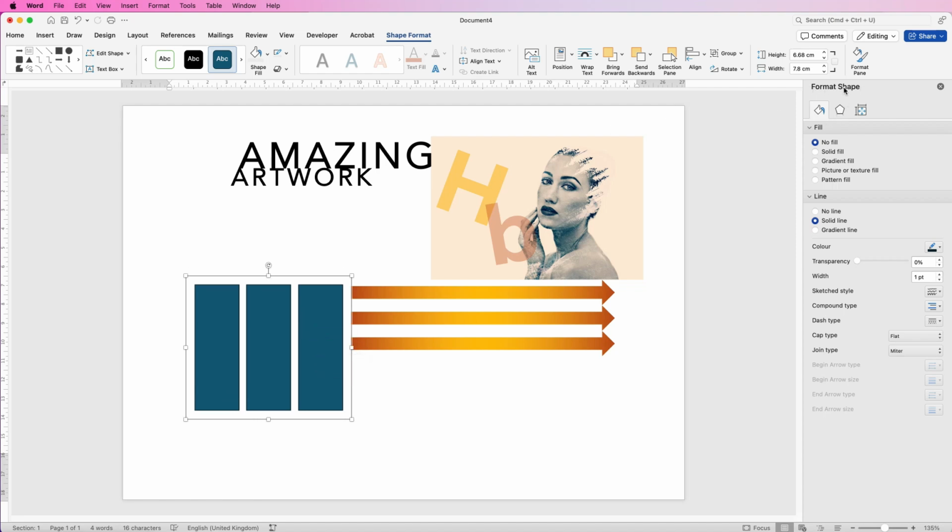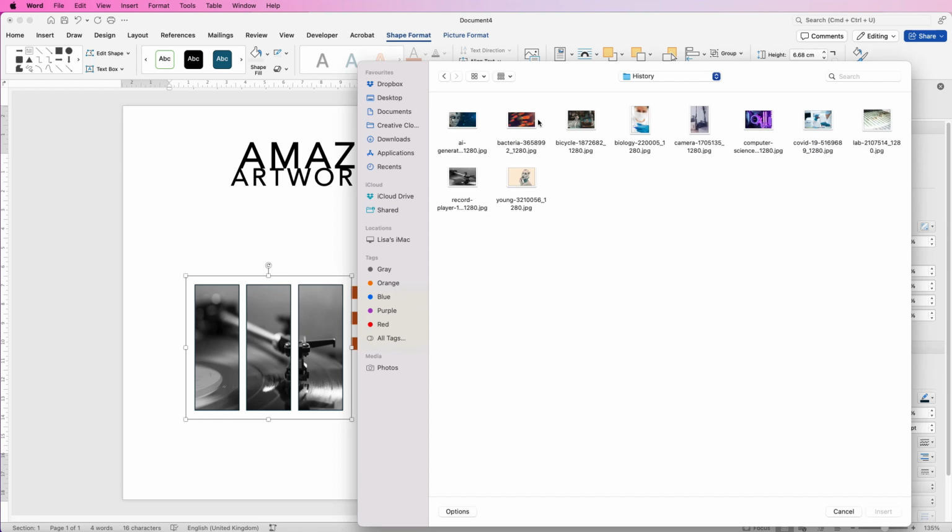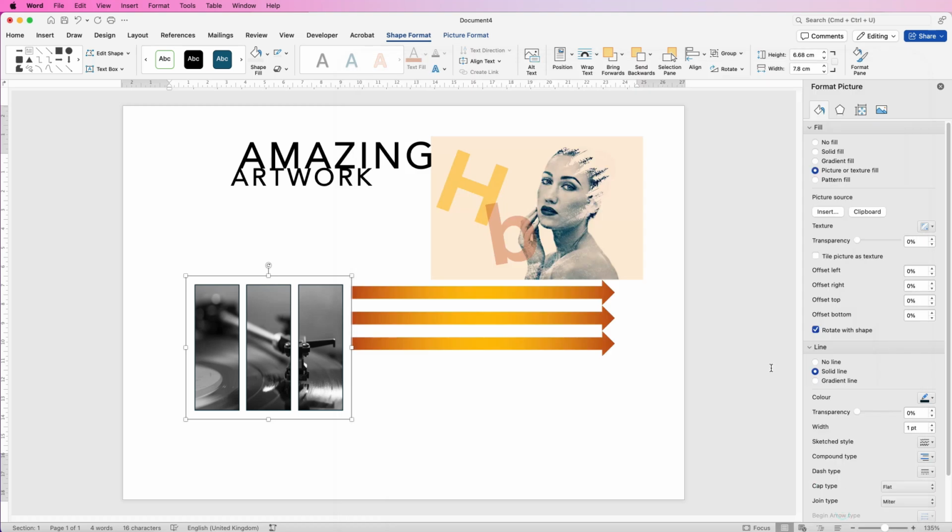because now what we're going to do is go over to Format Shape, go back to the bucket, but this time we're going to fill it with a picture or texture. Now automatically it's picked the last picture I used on this particular tool. But if it's not the right picture, just go to Insert and then select the picture from all of your choices. I selected this one here and that's the one it's selected for me.